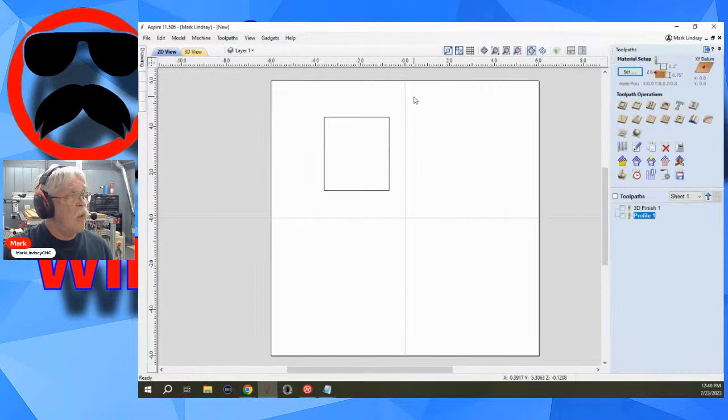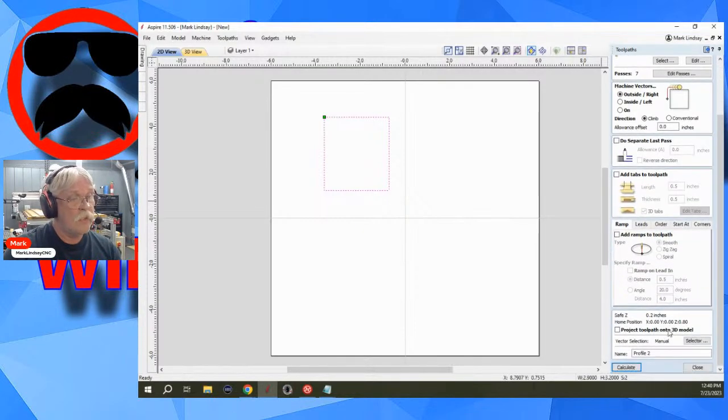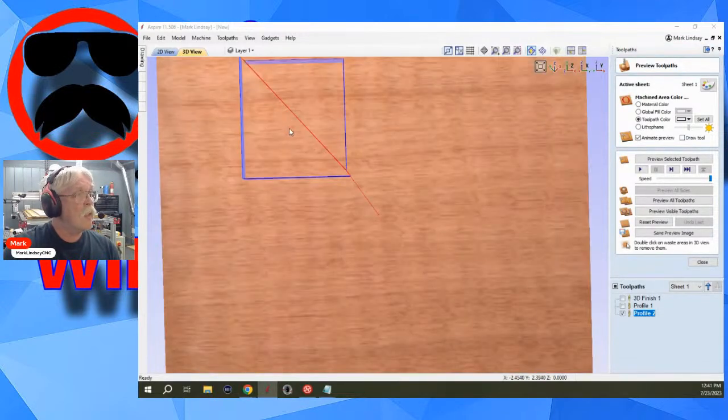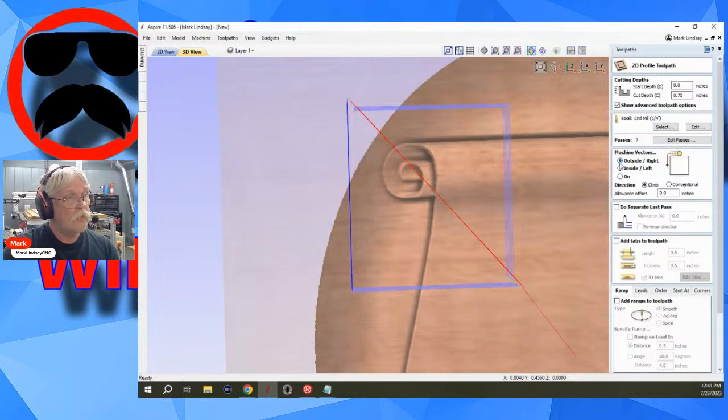Now, if I go to cut this, do a profile toolpath, and I'm cutting on the vector, it's not an issue. If I'm saying cut outside to the right, now watch, it gives me this error: the selected vectors contain groups with multiple open contours. This is not a join. Would you like to continue or cancel? I'm going to continue. Okay. Look at the toolpaths. Now, my profile toolpath says cut to the outside right.